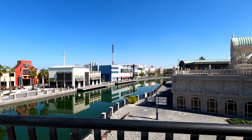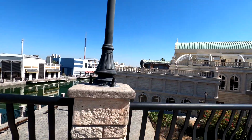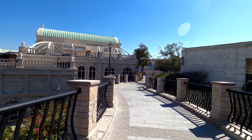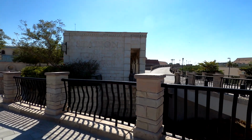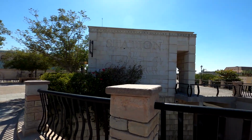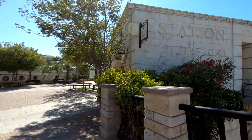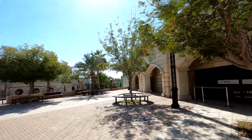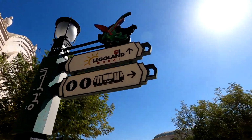Now, with the Rove Hotel, I didn't have that luxury, but the cost of the hotel was a lot cheaper than all the others. Now, it would have been quite cool to stay at the different hotels if I thought about it, but it was just the cost of staying at the Lego Hotel for what I wanted to do. It just really wasn't worth it. And to be honest, I'm glad I didn't, because I did end up going to the expo twice and not getting back to ridiculously early in the morning, because the expo is open for so long.